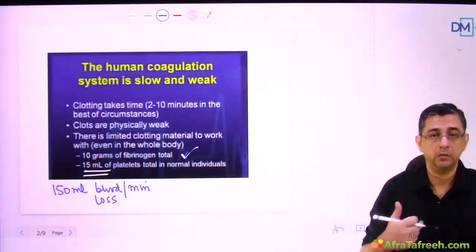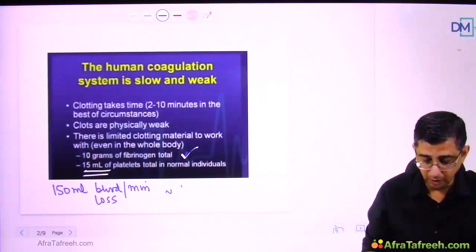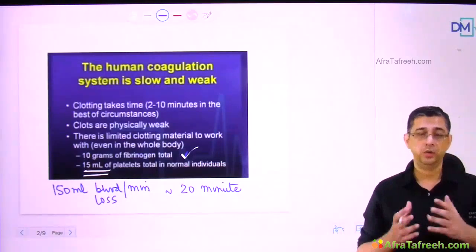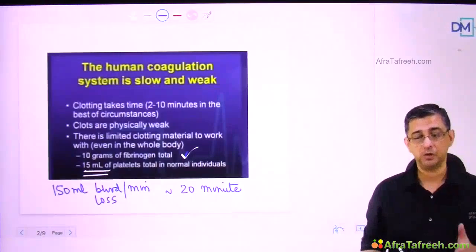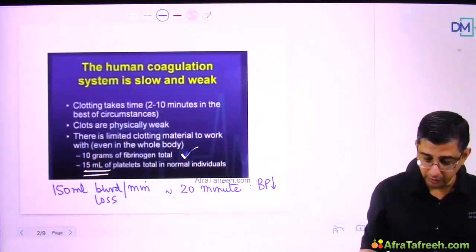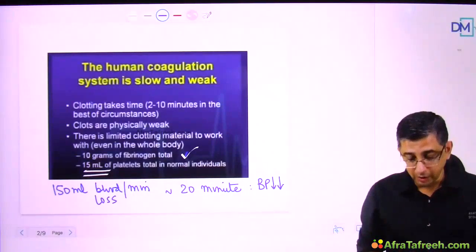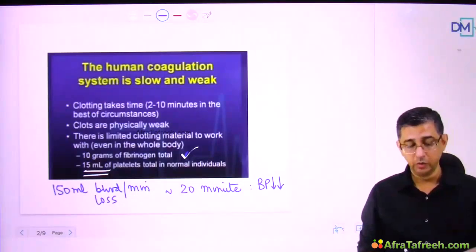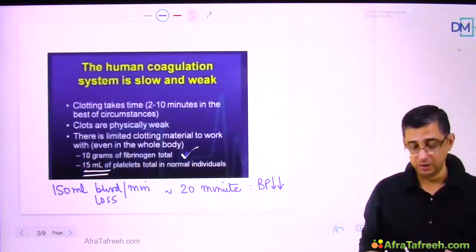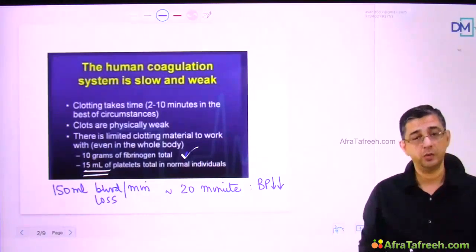It could be due to vomiting of blood, hematemesis, trauma, surgery, gunshot, whatever. Then most of the time, after 20 minutes, the amount of blood loss in the patient is so severe that he will go into decompensated shock. He will usually become pulseless, or there would be a thready pulse with an unrecordable BP, and it will be a point of no return most of the time, because at this moment there is so much depletion of the circulating fluid volume that even if you try to aggressively resuscitate the patient, usually due to either complications of your resuscitation or due to the primary insult of blood loss, the chances of death in the patient will be increased.